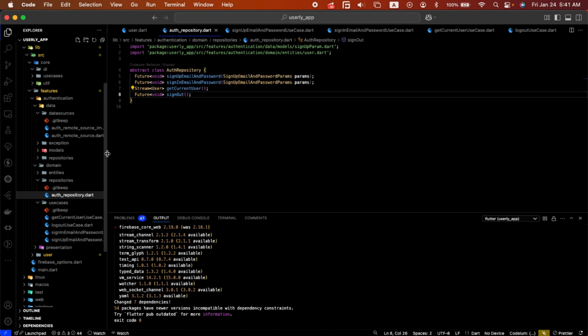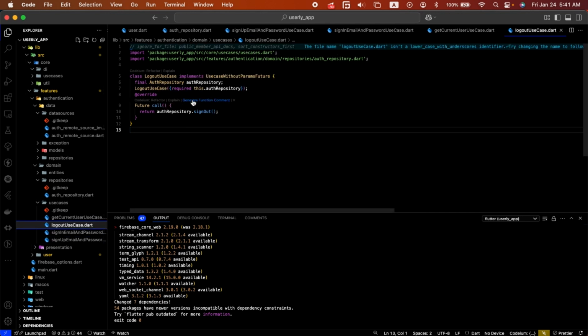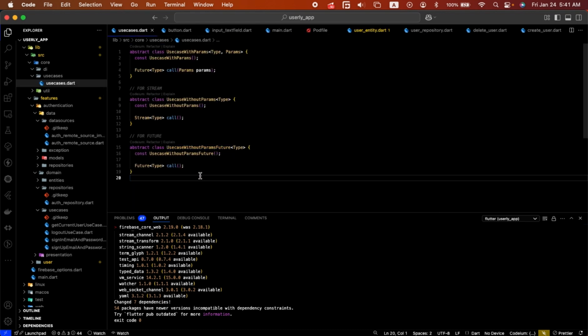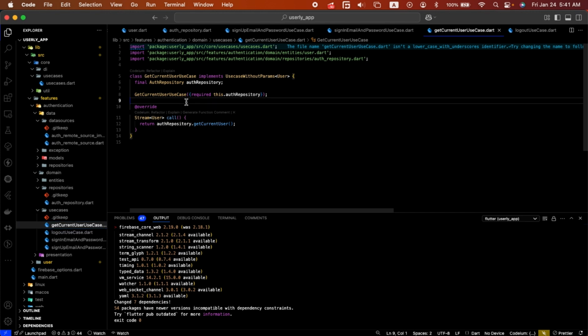The only thing we are supposed to do is add a use case for each one of them: sign up email and password use case, then sign in, then logout use case. The only thing here is to make it a future use case with param. There's also the get current user use case.